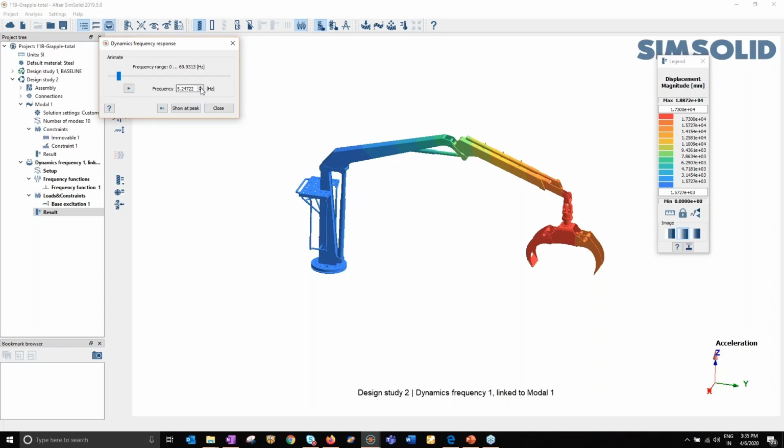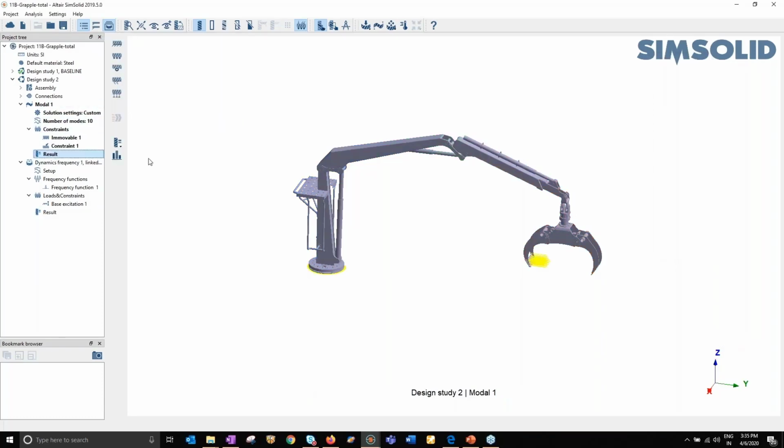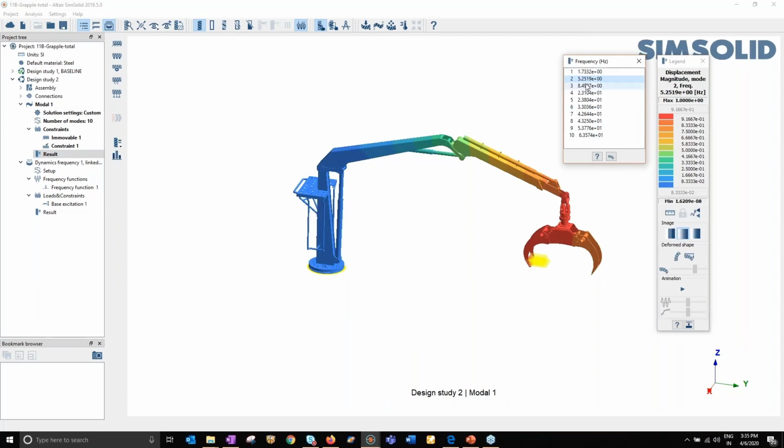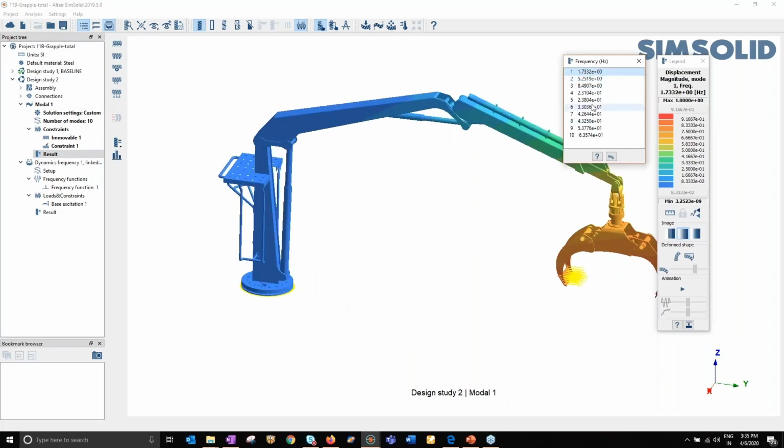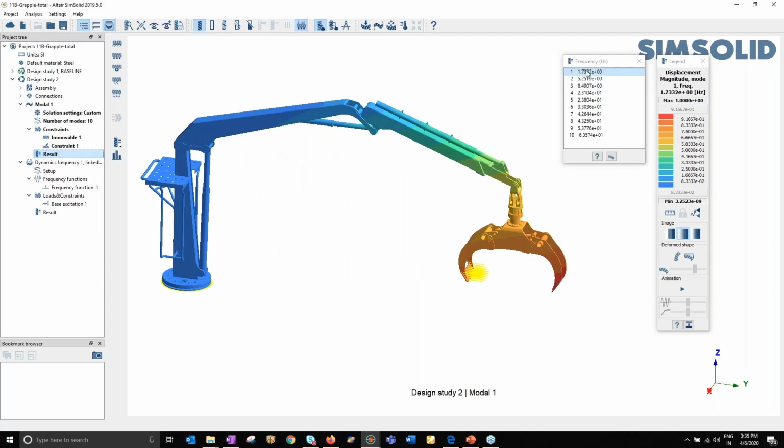If you remember, it's difficult to remember because I have shown it only momentarily. Let me show you again. If I go to my modal analysis and check the result, you see my first mode is actually 1.73, and my second mode is actually 5.2 or something. Normally our assumption is that the first mode is the most critical one.